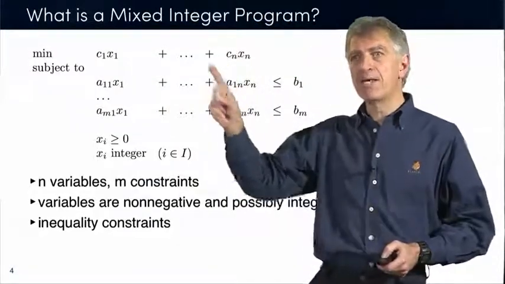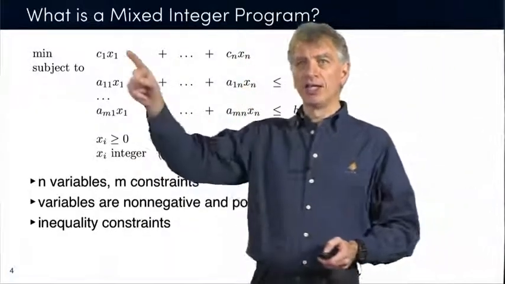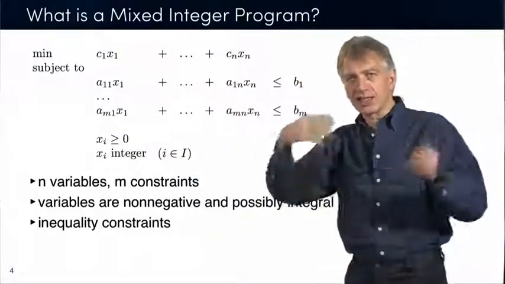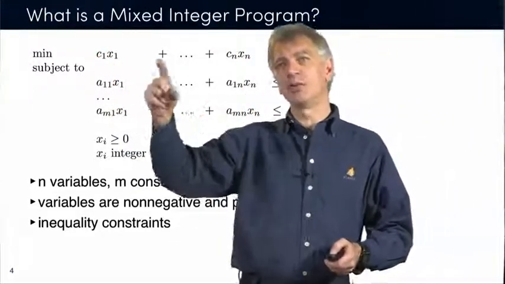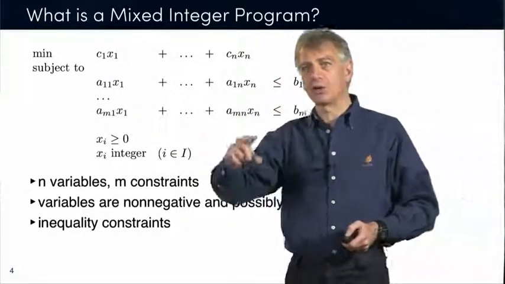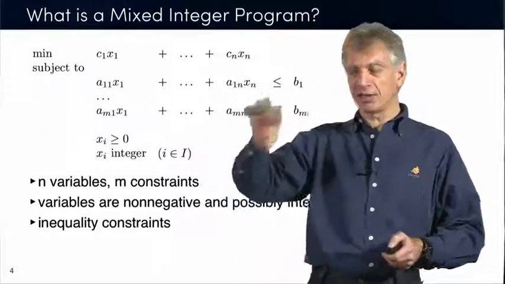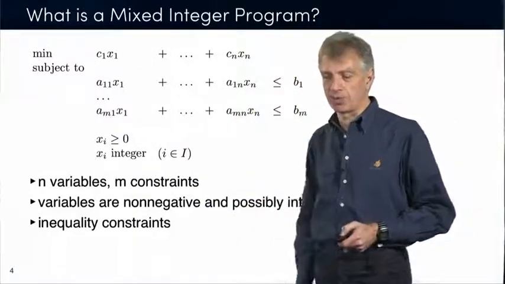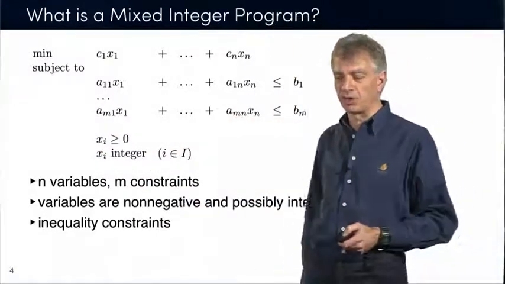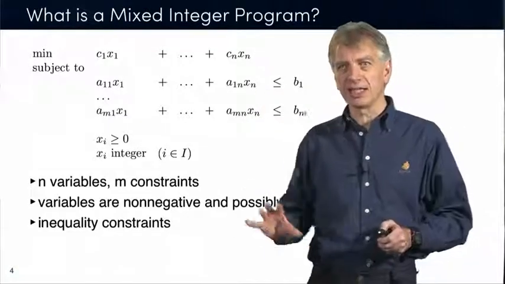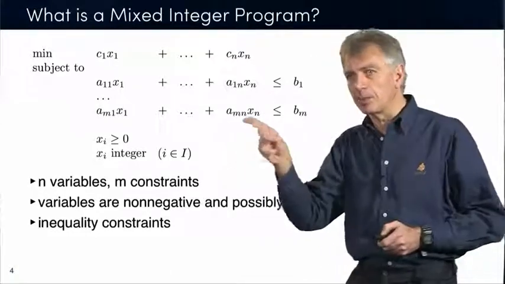But once again, a big thing to mention here is that the constraints are linear, they are inequalities, and of course we are minimizing. All the techniques that I've shown you for linear programming still work. Maximizing is easy to do: you minimize the negation. Writing equations or inequalities is done exactly like we did for linear programs. And if you want a variable which can take negative values, you can always use a difference, as we have done before. So most of the same techniques apply, but what is key is that the constraints and the objective function are linear. But now some of the variables can be integers.